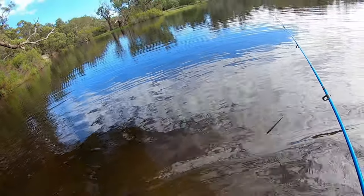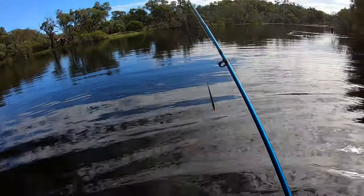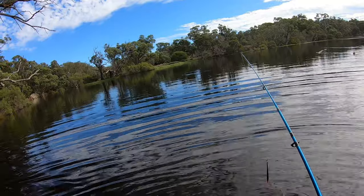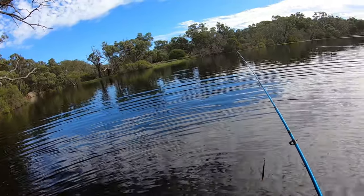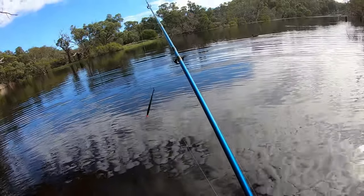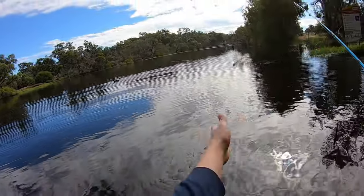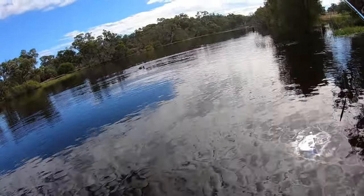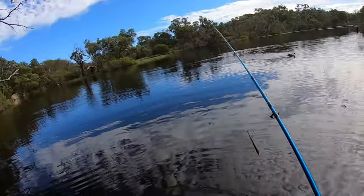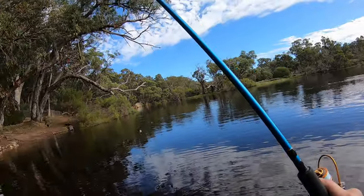Just got a slice of bread in the old waders. I'm only going out just above knee height, maybe crotch height. Oh look — I stood out on the surface there. Something about surface fishing, I've always loved it — no matter where I go, something visual, it's cool. The duck's going to ruin the party! Free food over there mate. One thing you've got to be careful with surface fishing with bread is the ducks, because they like it just as much as the fish do.